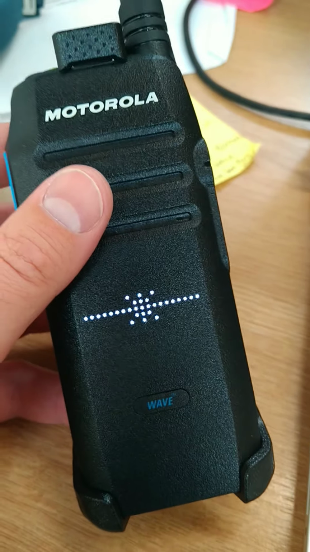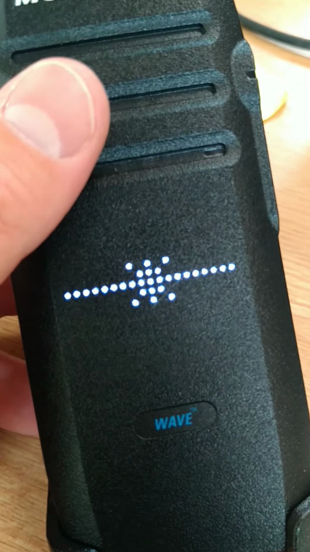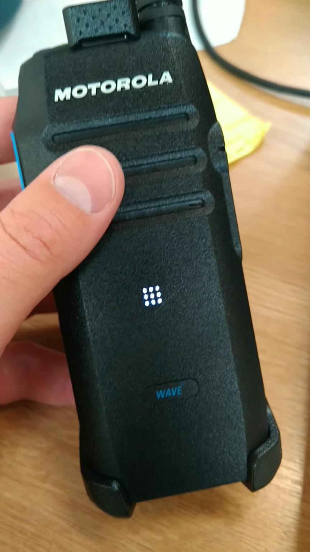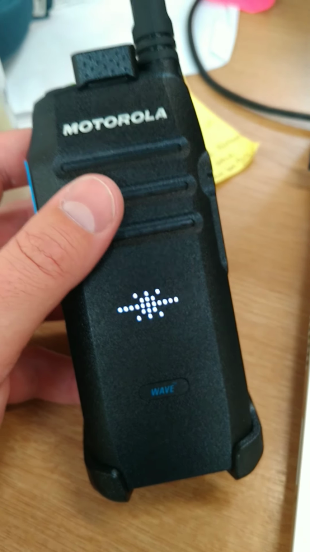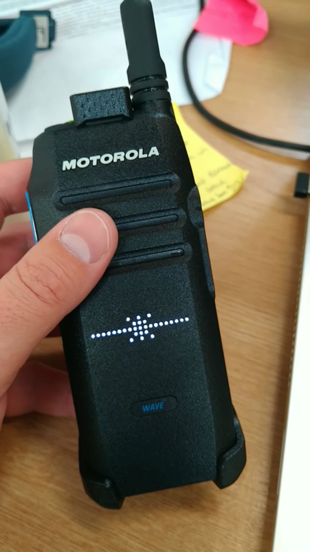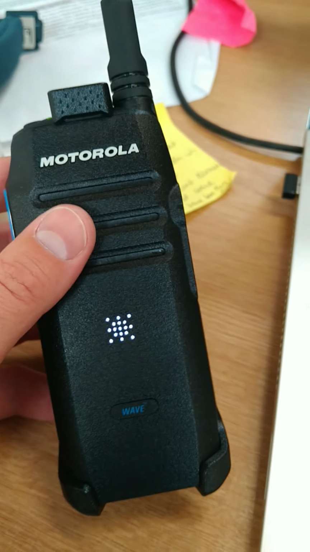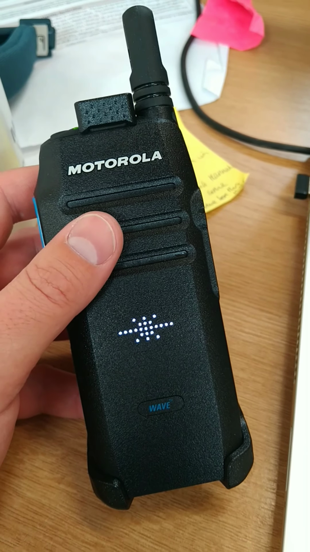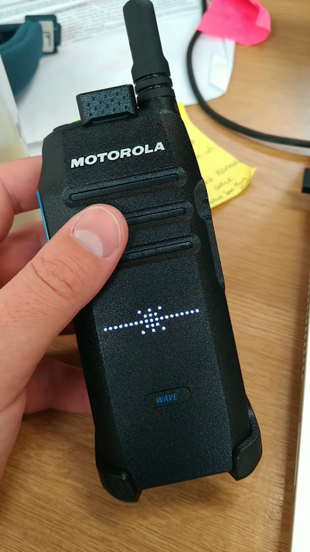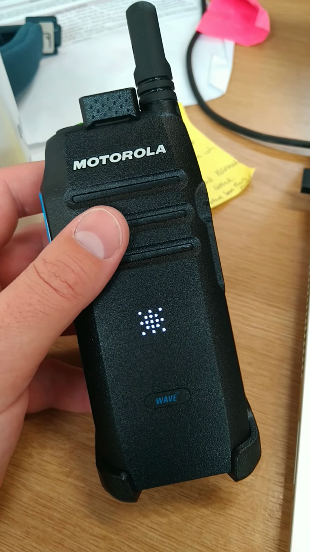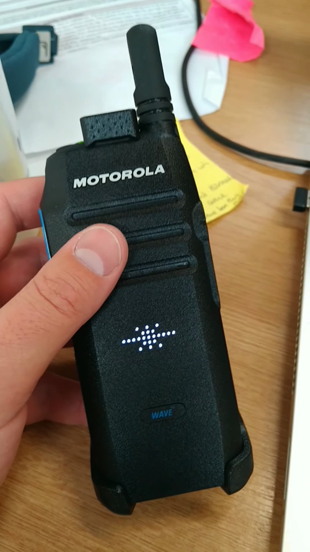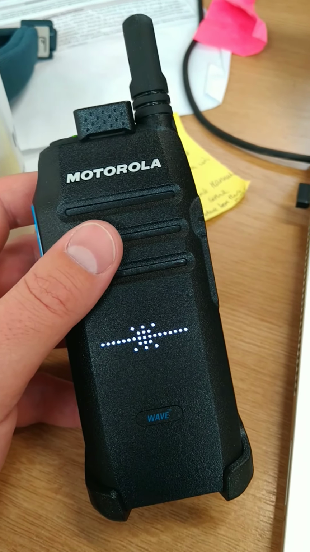And what you'll notice is it's actually got an LED screen embedded within the case. It'll just take a second or two to boot up, and whilst it's doing this, it's finding the network to connect onto, and that'll just take a minute or two. So whilst that's booting up, just a quick run through in terms of channels.